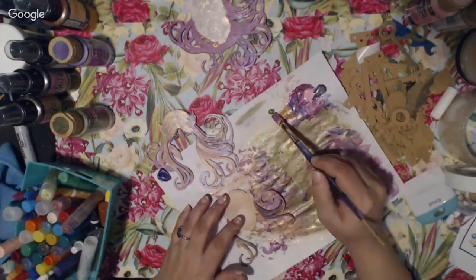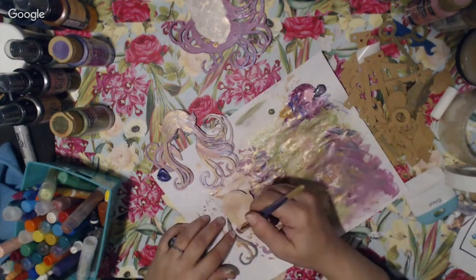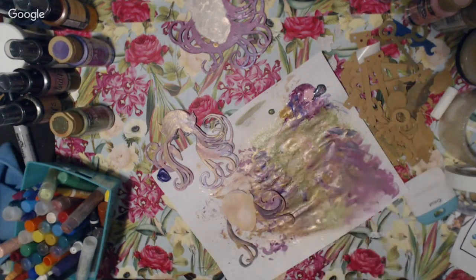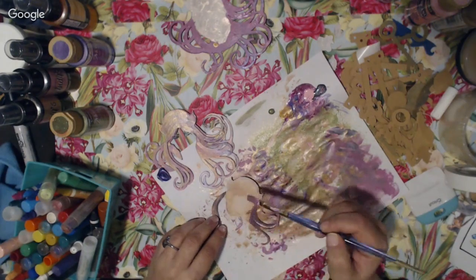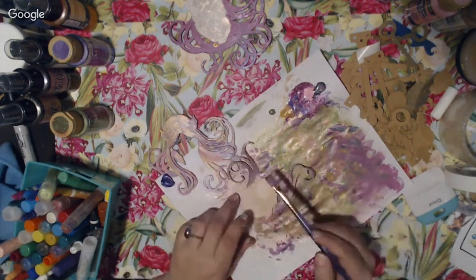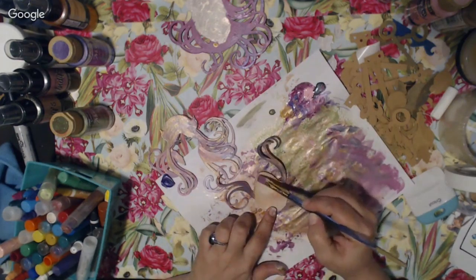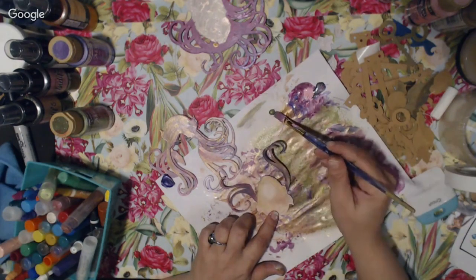Right? Okay. Just testing out how I'm gonna do this. Okay. I'm just gonna add a very light touch. I just feel like it's missing the finishing, yes.